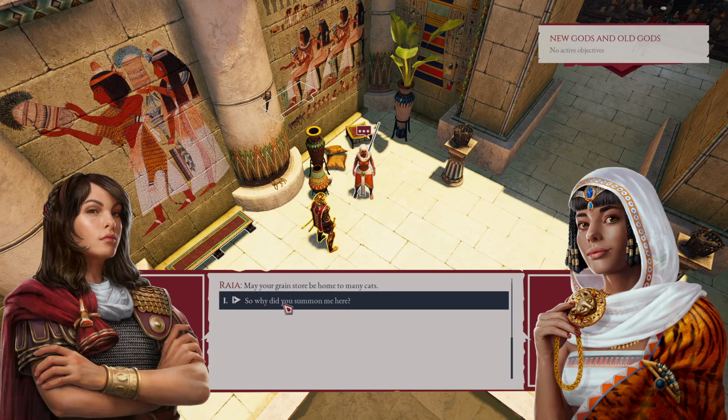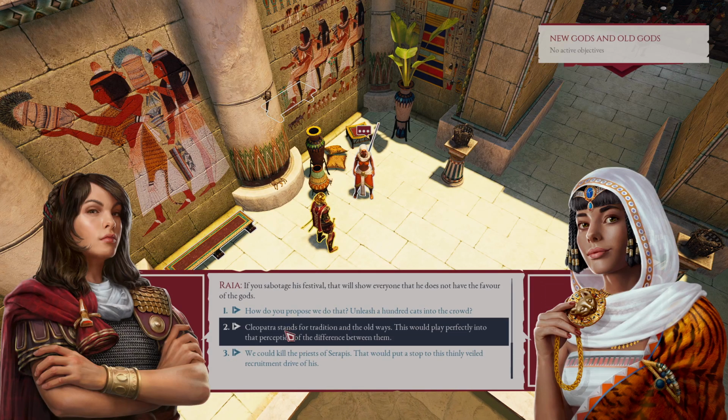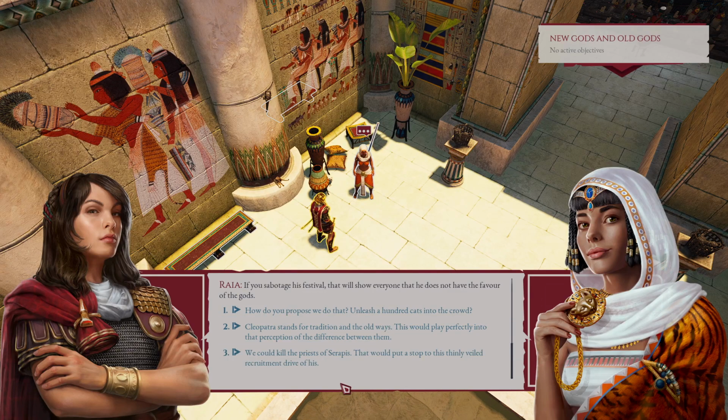So why did you summon me here? I'm kind of curious about the other ones. I know I overstepped my bounds in doing so. We only met very briefly, but I think a collaboration would benefit us both. As I wrote, the pharaoh is arranging a festival of Serapis in Memphis. Serapis is a new god, more Greek than Egyptian. If you sabotage his festival, that will show everyone that he does not have the favor of the gods. How do you propose we do that? Unleash 100 cats into the crowd? Ooh, that would be fun. Cleopatra stands for tradition in the old ways. This would play perfectly into that perception of the difference between them. I doubt she actually does.